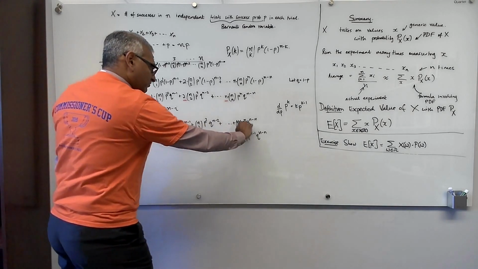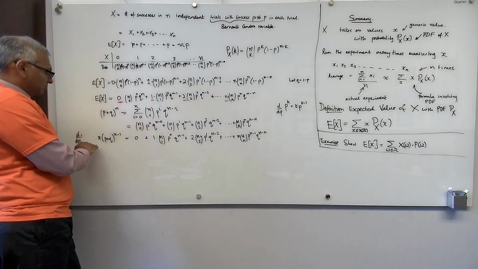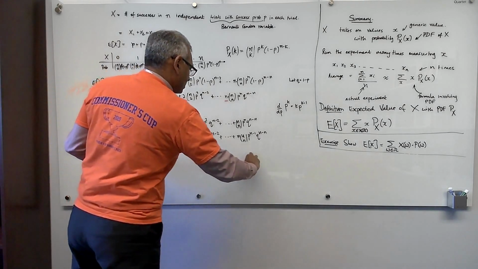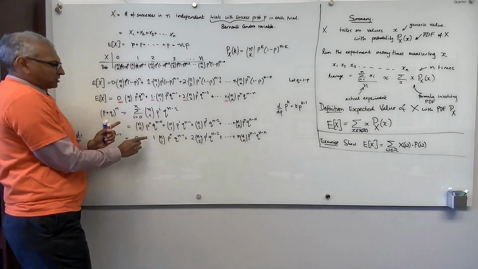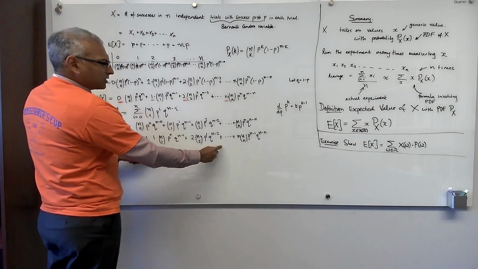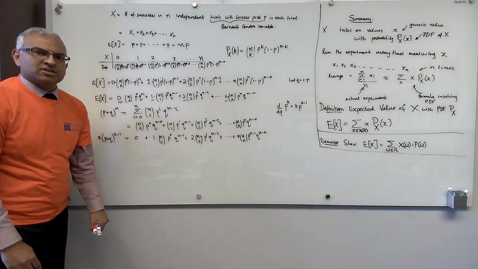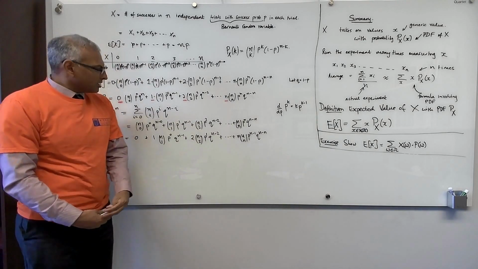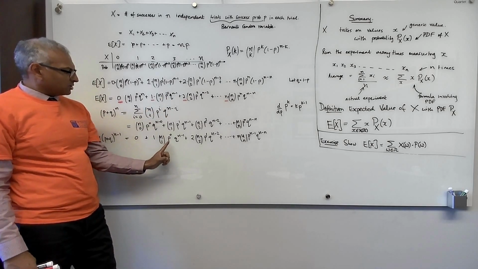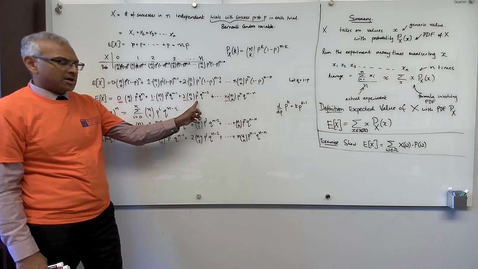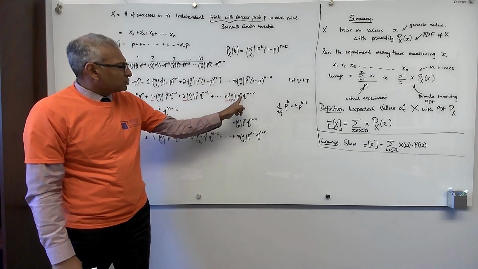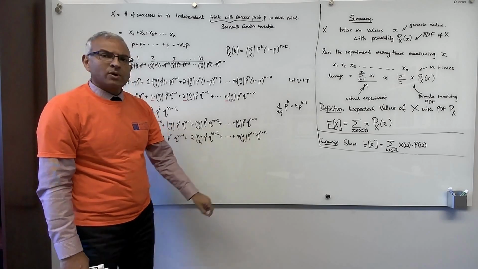So if I take the derivative of the right-hand side, it had better equal the derivative of the left-hand side. Now I'm comparing this formula to that formula, and I see that I've gotten my 0, my 1, my 2, and so on, my n, but now I have another problem. I didn't solve anything, it looks like, because here I had 1 times p to the 1, here I have 1 times p to the 0, here I have 2 times p squared, here I have 2 times p to the power 1, here I have n times p to the n, here I have n times p to the n minus 1.